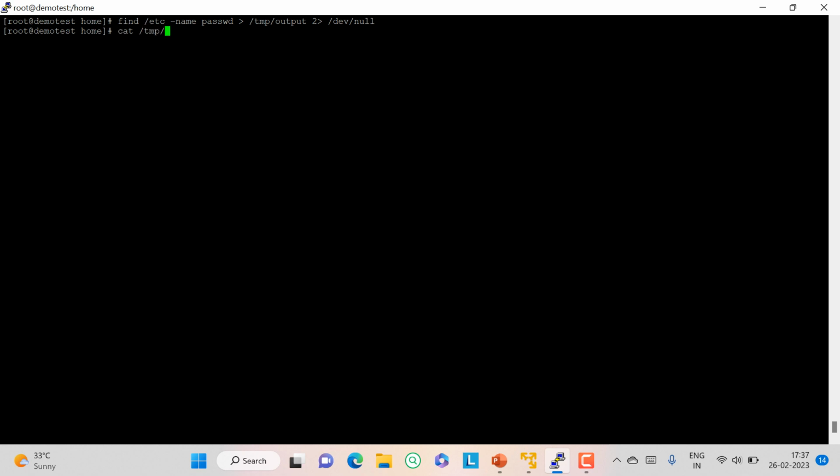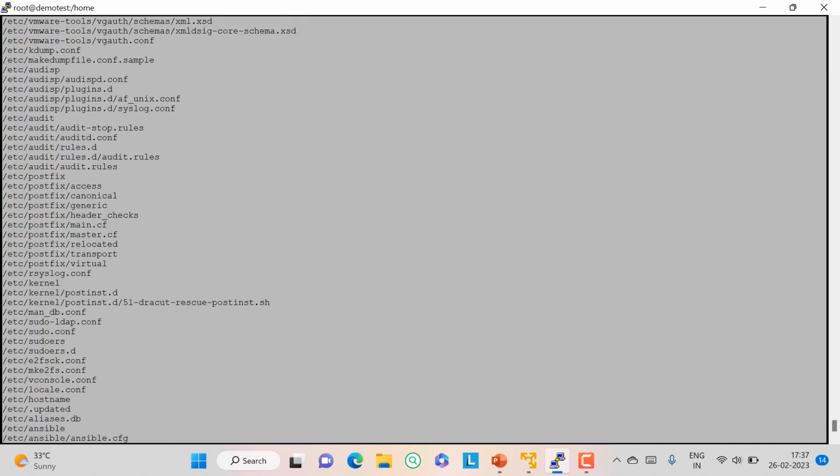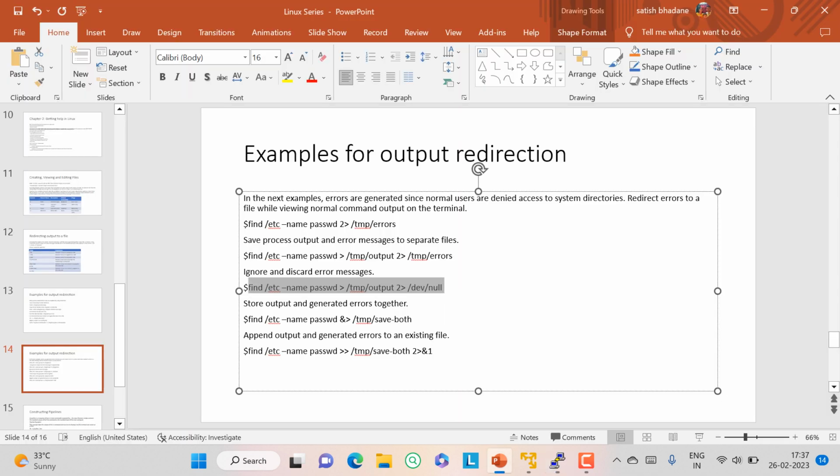If you do cat of this output file, see, the error message has been discarded, it has been ignored. Basically it goes into /dev/null. Dev null is basically a garbage directory. Okay, now let's look at the next example.